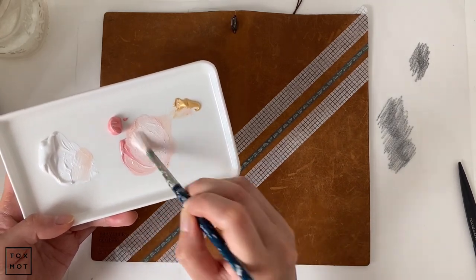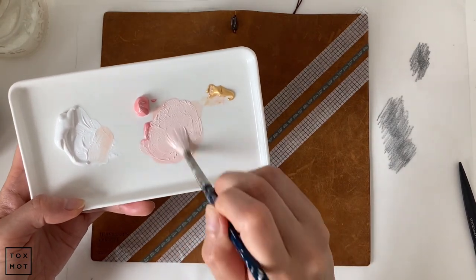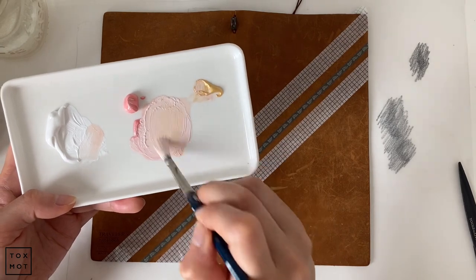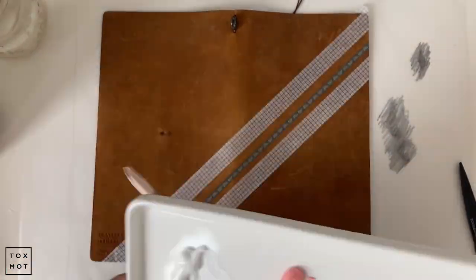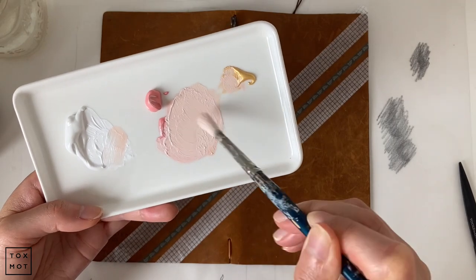So just play around with it. You can use any color you want. It might take you a while to get to the right color and consistency, but take your time. I'm just going to fast forward a bit here.